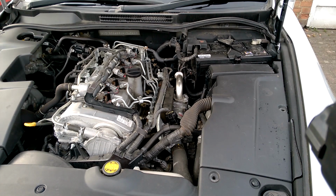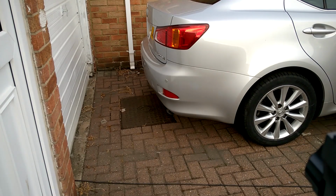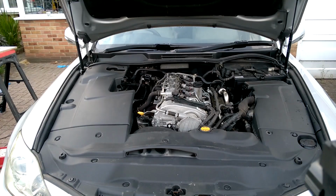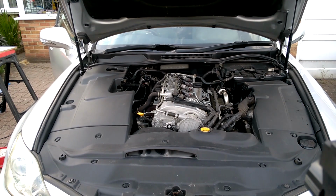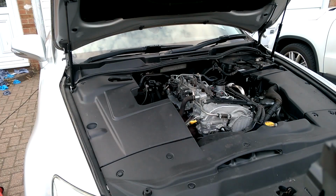Now we can start the engine up and just make sure there's no error codes on the dashboard and see what the smoke's like out the exhaust. Last thing to do is put the engine cover back on.